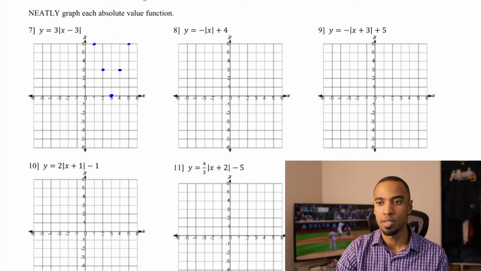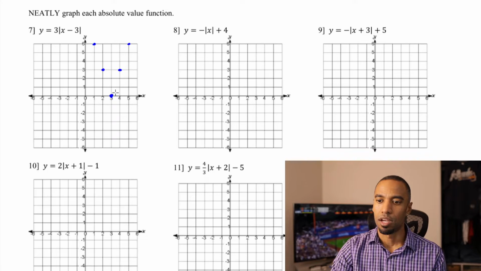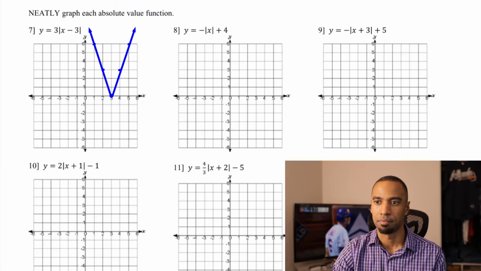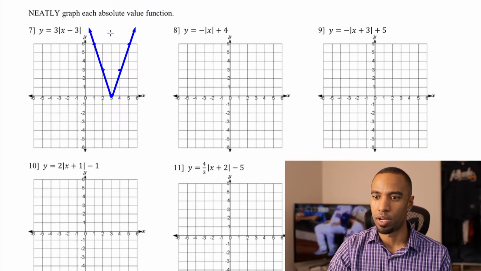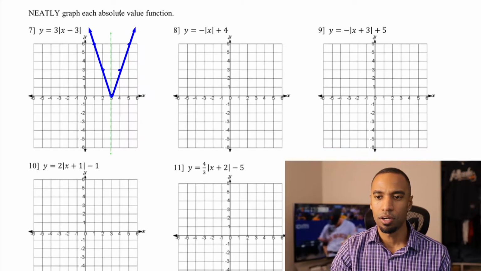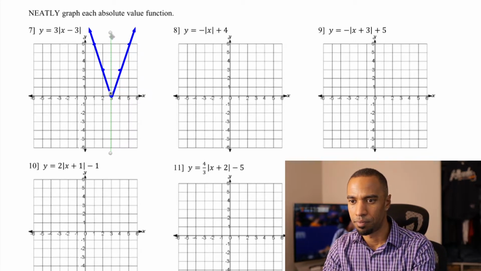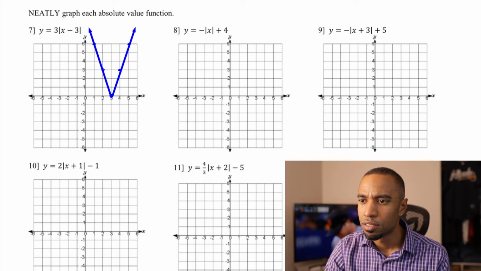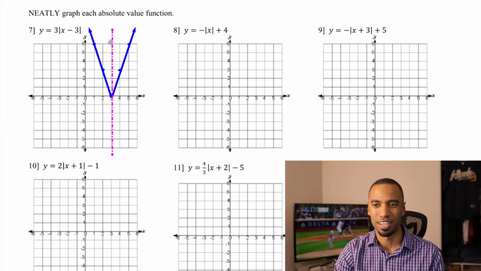Absolute value graphs are V-shaped. They are symmetrical, which I'll get into in a second. And we will get this graph right here. All right. The axis of symmetry, I'll kind of draw like this right here. I don't know if you can really see that. I'll use a different kind of color set. Let me do that again. One moment here. I'm sorry. Let's try this. Okay, not bad. They're kind of little things on the top and bottom. Just ignore them. I'm going to do a different thing this time.